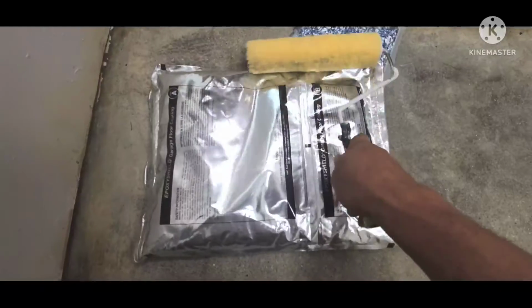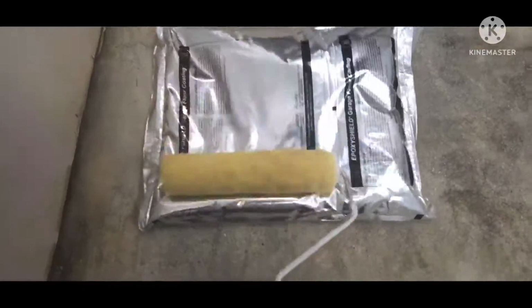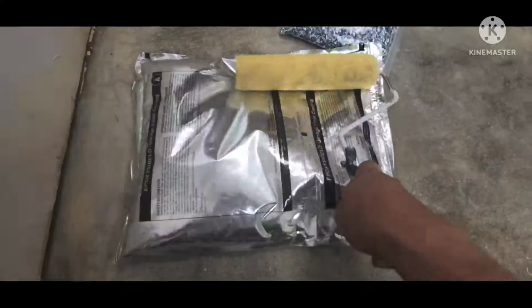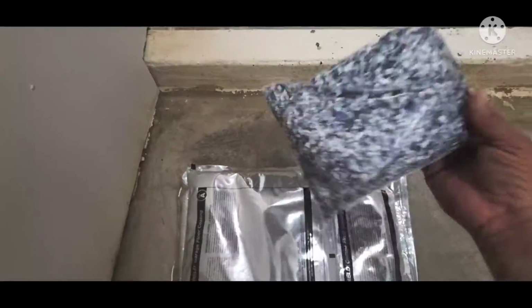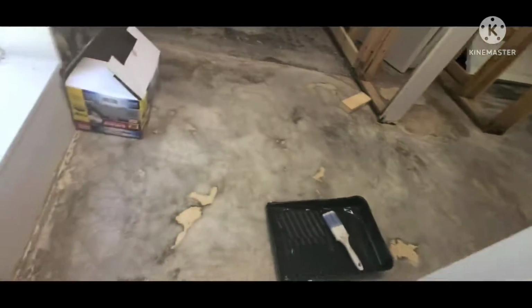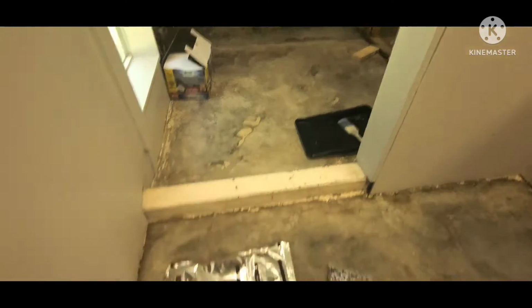Okay, I saw one guy doing this with a roller, kind of mixing it. It's pretty satisfying. I don't know if you really have to do that or not, but hey, why not do it, right? So here's also the little color that goes over it. I'm gonna do this side first, and then this side. All right, so I'm gonna go ahead and apply it.